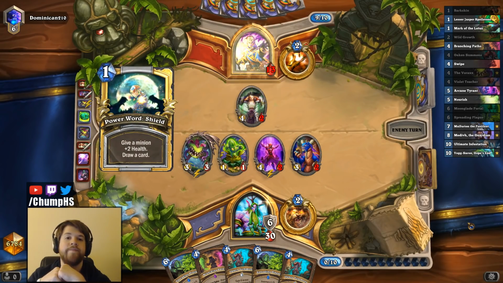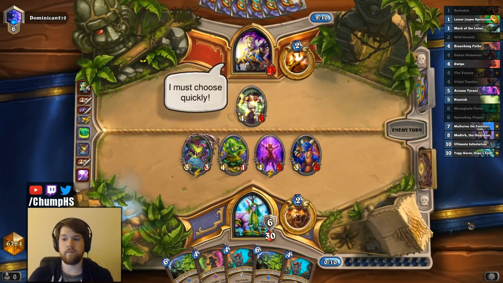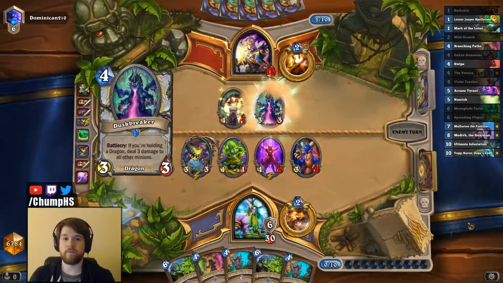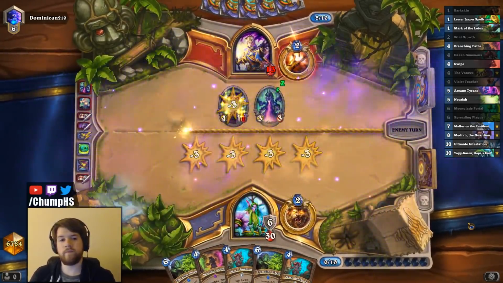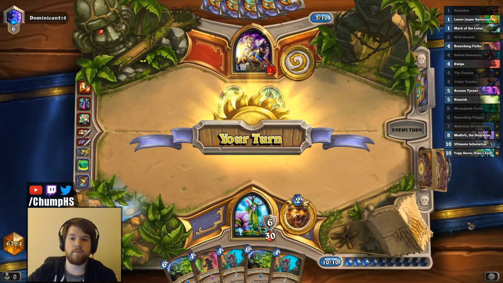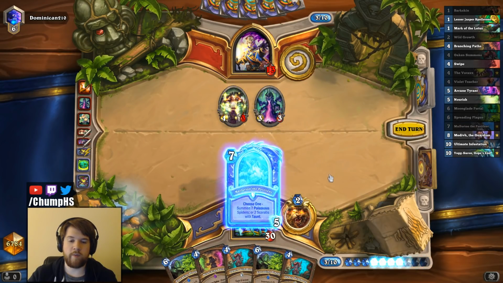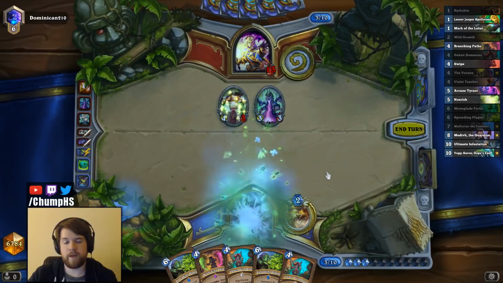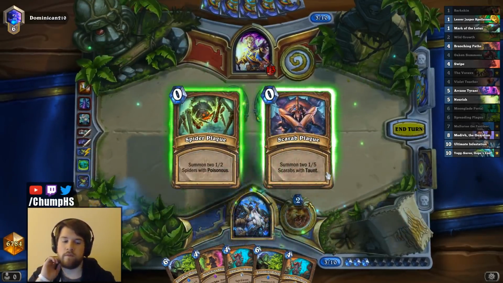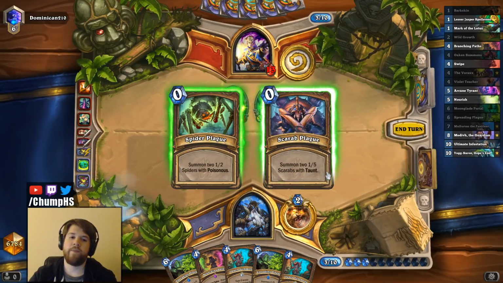Duskbreaker. Quickly. Malfurion is quite good here. Poison or taunt? Probably poison. It is bad against Potion of Madness to take poison. And the taunts can be reasonably good with branching paths. But I've got Spreading Plague for that. Let's just go poison.